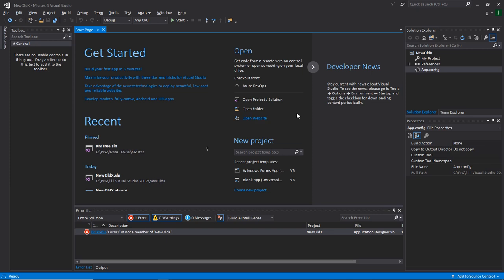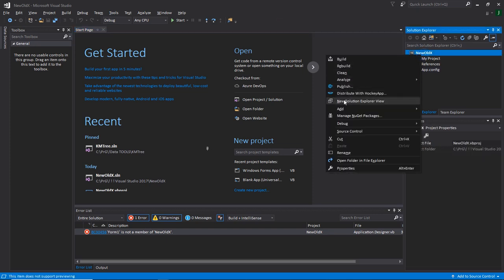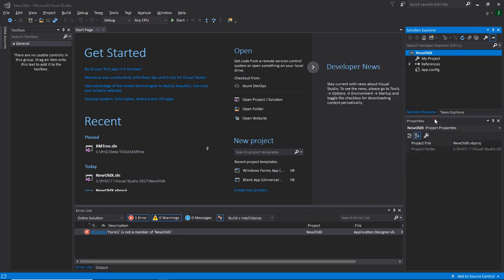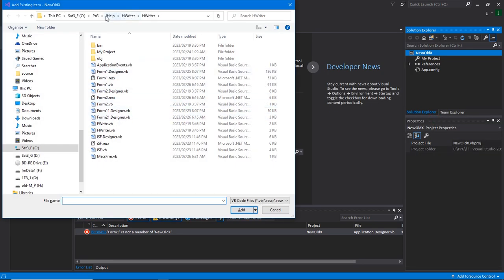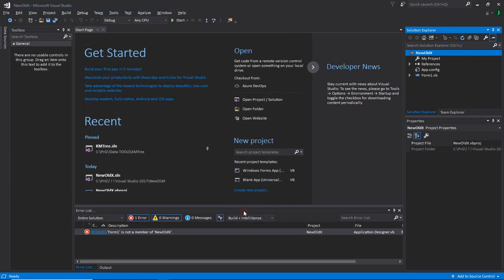Or maybe not. Let's say I add something existing form, but not that one. Let's say we go only that form. How many errors will it show you?